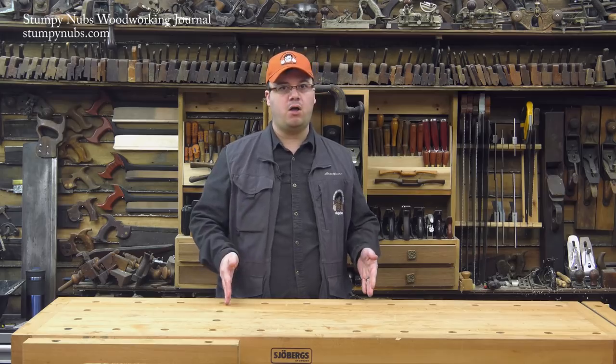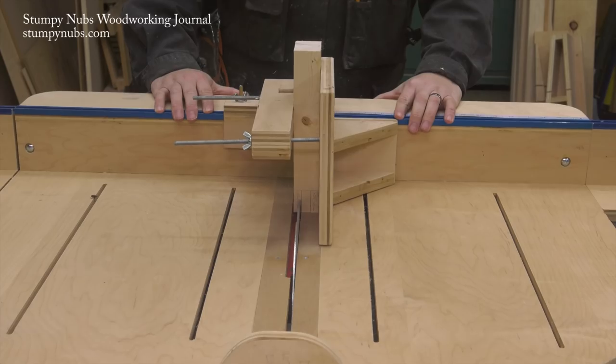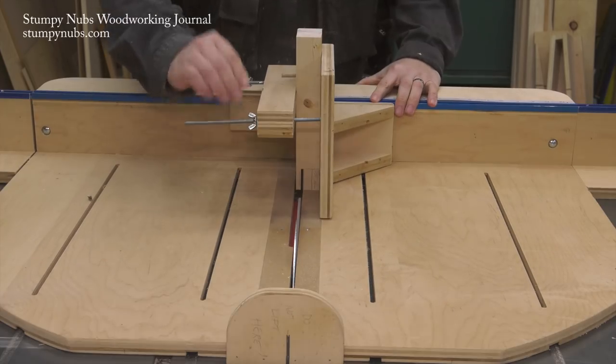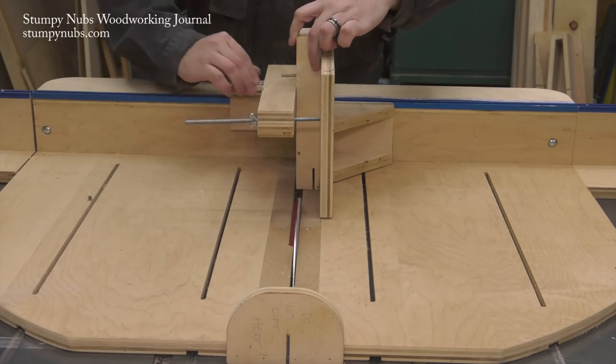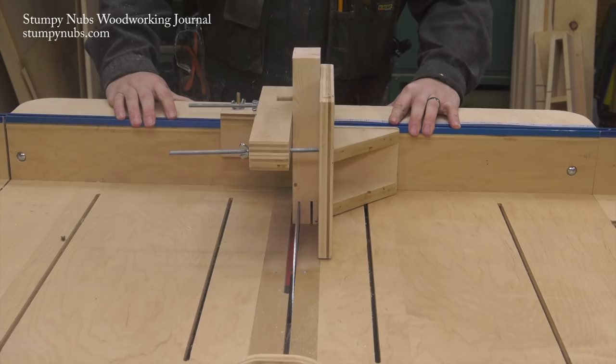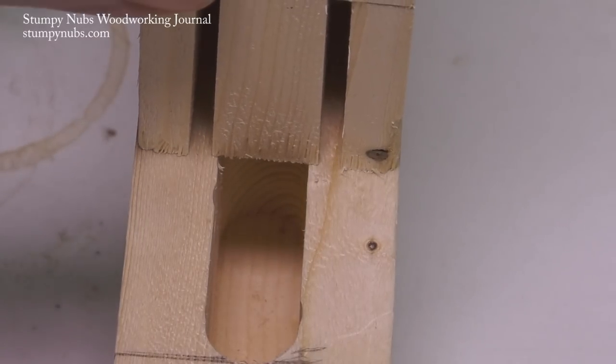The entire jig slides along the fence so you can align the saw blade near your first cut line. I said near, not right on it — these lines are just guides, so leave some room for error. I make my first cut, then I rotate the workpiece 180 degrees and make a second cut. Now I can compare the width of the tenon to the mortise. Your eye is a better judge than you think.